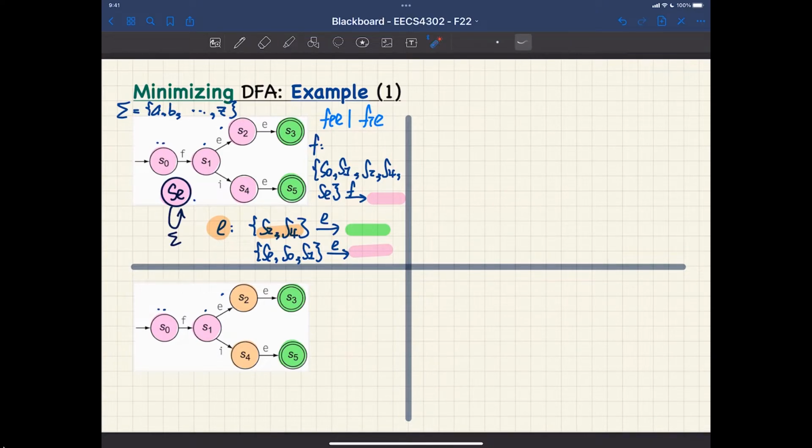Let's say for the second iteration, we're going to try, well, by the way, for every iteration, you definitely should try all the partitions. In case you try all the partitions, but you just cannot do any split, then you're done. You reach the fixed point. You just cannot do any further optimization.